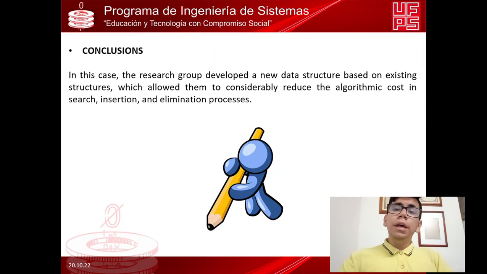In conclusion, in this case, the research group developed a new data structure based on existing structures, which allowed them to considerably reduce the algorithmic cost in search, insertion, and elimination processes.